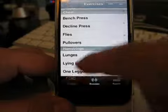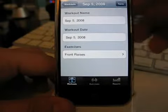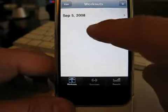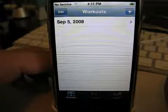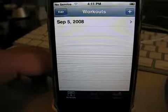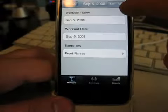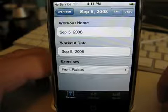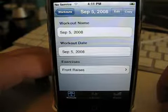So let's go back to our workout, save it, and then go back to our main workout. You'll see that what we start to create is an entire list of all our workouts by name. One of the nice things you can do is copy a workout, so if you're doing the exact same workout as a previous one you've recorded, you can just copy it and give it a new name.